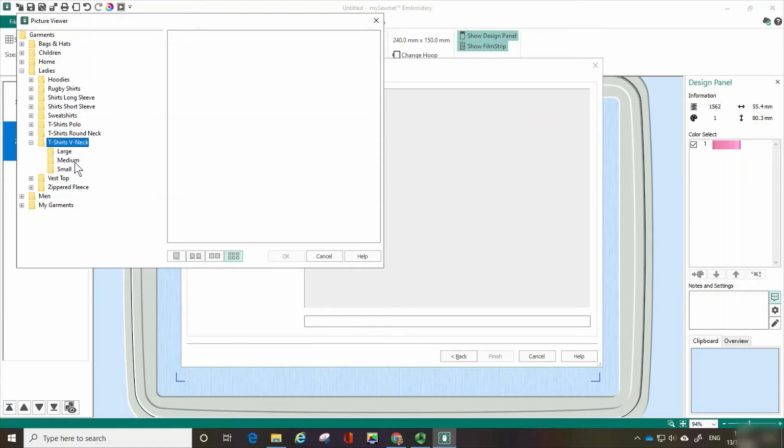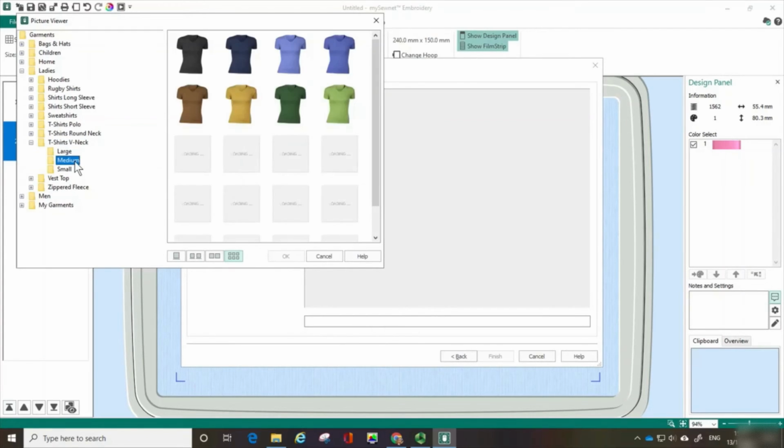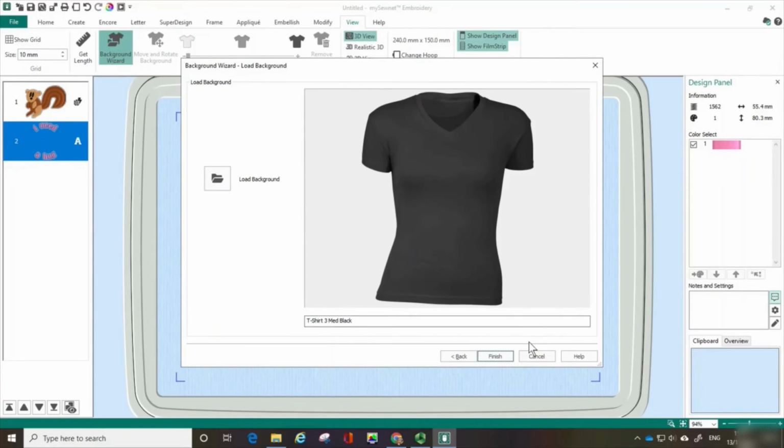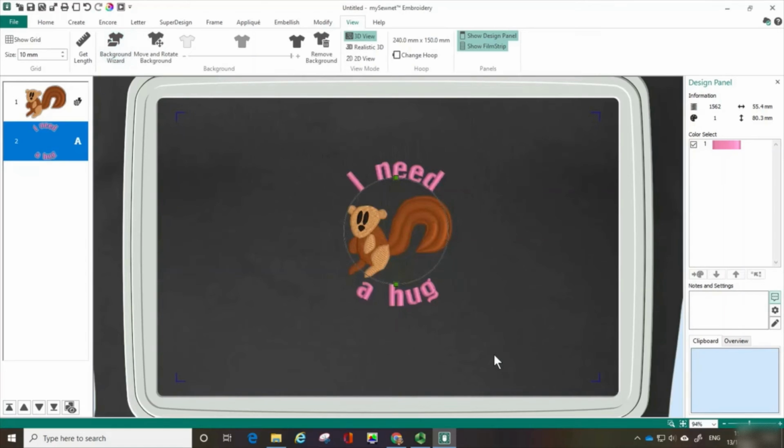And again, I know that my friend's a medium, so I am going to go and check that, and you can see a whole range of lots of different colours come up, but I am going with the medium black t-shirt, and I'm going to double click it, and there it is, and I am going to click finish.